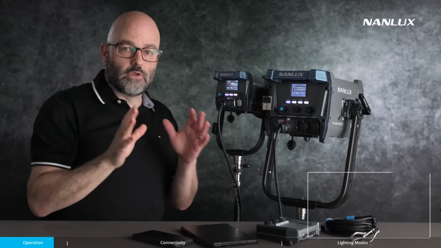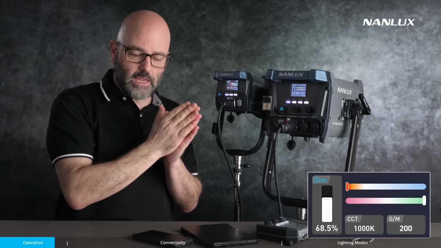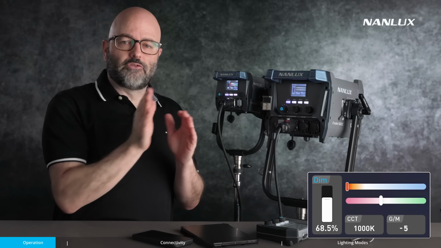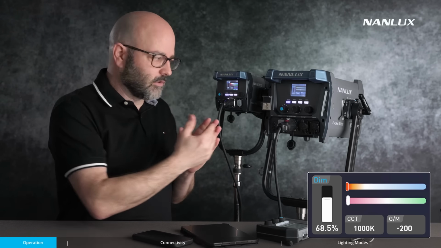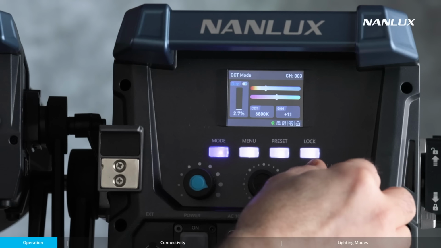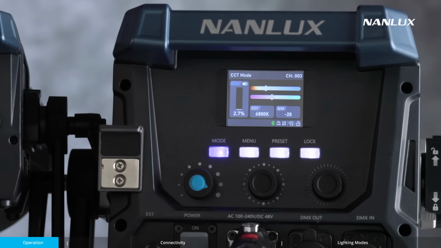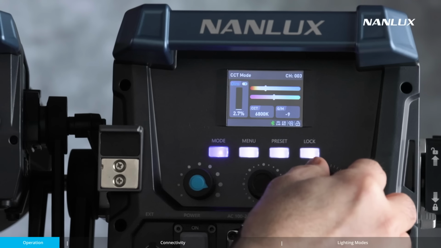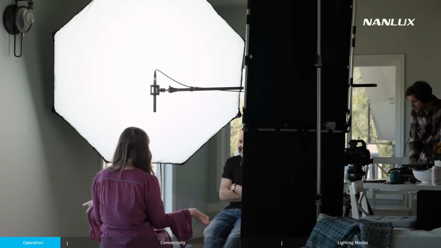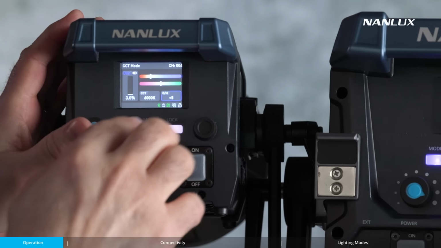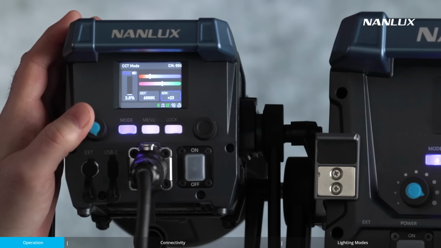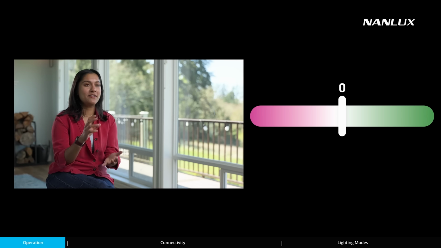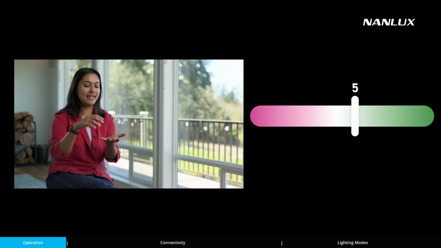And by the way, you can do this to a +200 for a green tint, to a -200 for a magenta tint. So anything you're doing to the right is adding green. If you're going to the left, it's adding magenta. So this is a great feature because when you're in production, oftentimes we're in environments where the lighting in the environment is skewing more green or more magenta. Well, you could actually go ahead and make adjustments to that green tint of your light to match the entire environment. So that's a great, great feature on these fixtures.